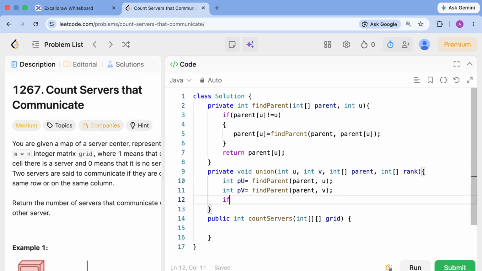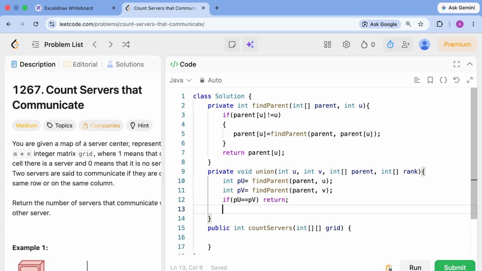Okay, if both parents have the same value, pointing to the same node, they are already in the same group, so we don't need to do anything further, just return from here. Else I will determine which has a smaller group or a smaller tree, so that I can attach it to the larger one. That will be told by the rank, where rank means size, if you think of it that way.